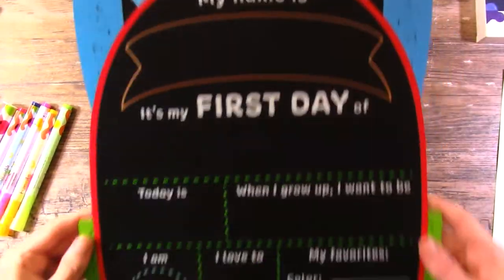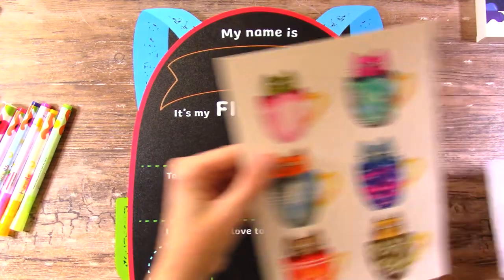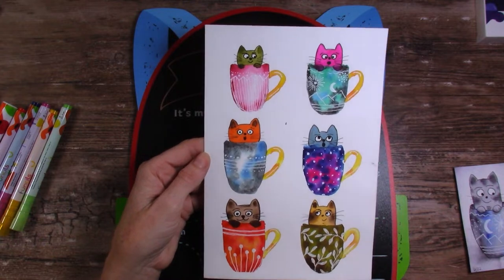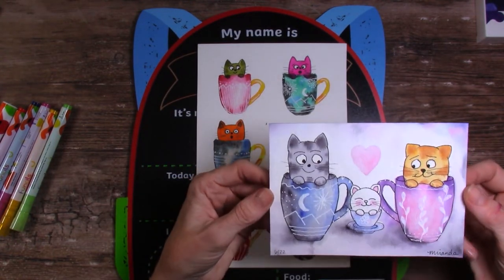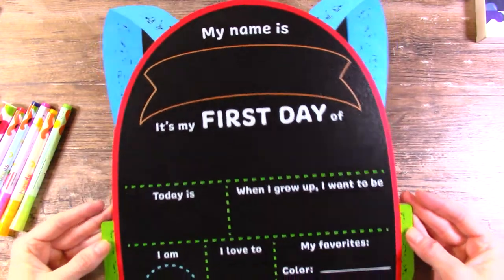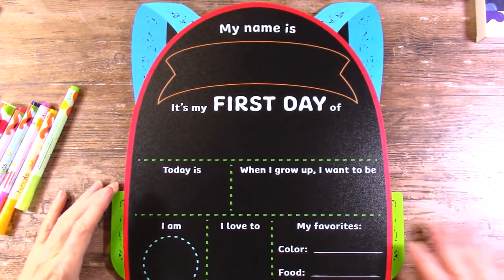The shape of this board they gave us to play on definitely reminds me of my kitty cats that I did. These kitty cats were something I just played with in class one day, and then I made my Patreon postcards out of that idea, and I love them. They're so cute. Anyway, the backpack here reminds me of that shape. So we have cat ears, cat face. I don't know what these are gonna be, but we're gonna find out.